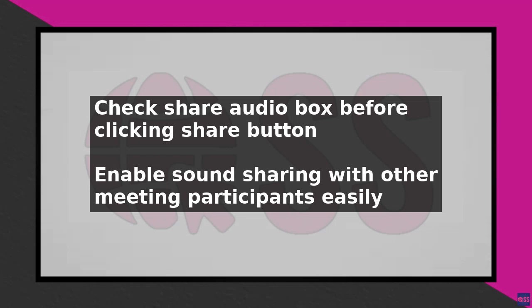Best practice is to test your audio before sharing your screen to ensure that it is working properly. You can do this by playing a video or music on your computer and checking if the other participants can hear it. Additionally, make sure that your browser has permission to access your computer's audio. You can check this in your browser settings.